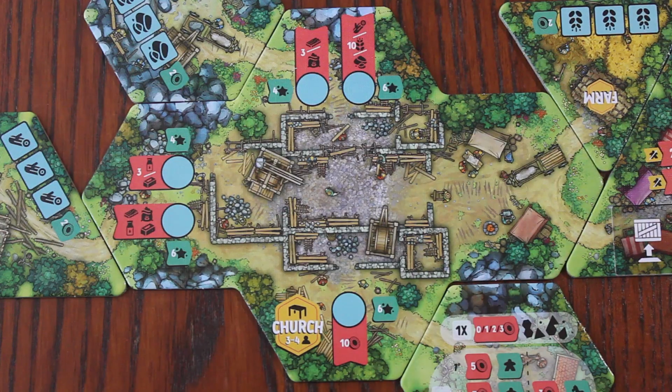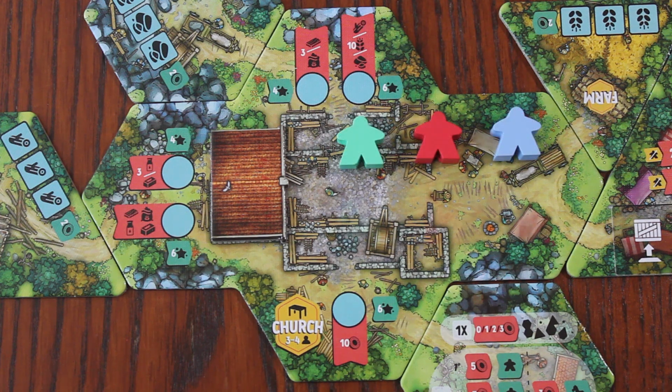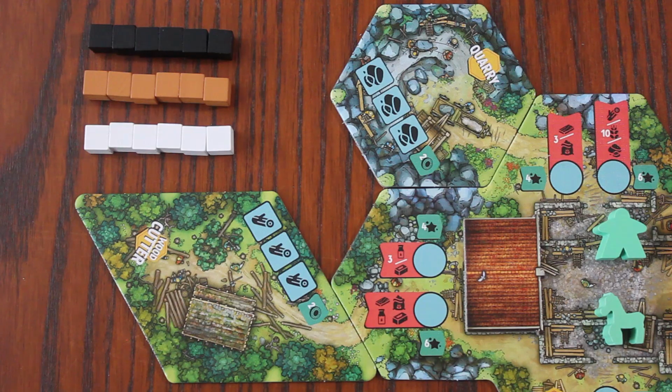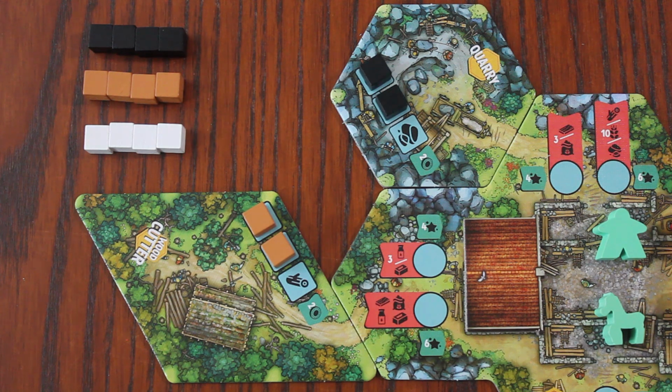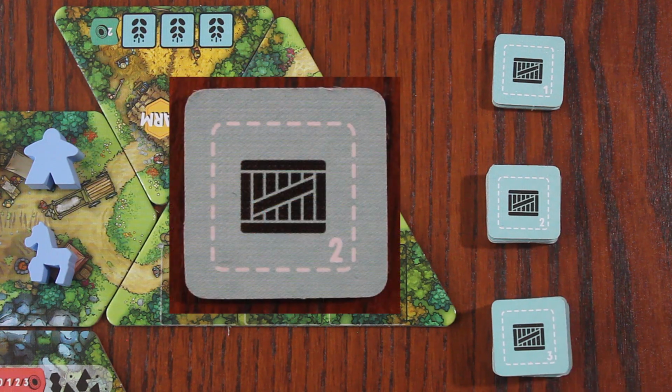For a 3 to 4 player game, you'll begin the game with 1 portion of the church already constructed. In a 2 player game, you'll start with 2 portions constructed. Place a villager and a donkey for each player on the church tile. For each of the producer tiles, the farm, quarry, and woodcutter, place 2 of the indicated raw goods into the spaces on those tiles.